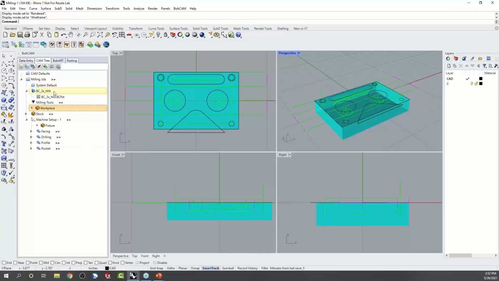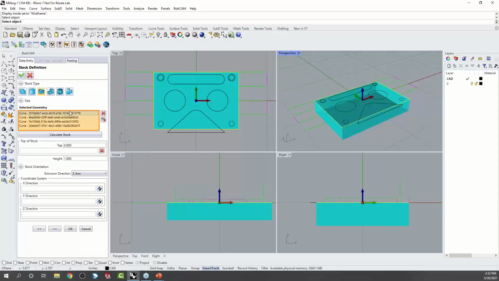All right, so we got our milling job, our machine, our posts, our tools, our workpiece, our stock. Now I want to talk about the stock wizard for just a moment. When we're dealing with milling, you have, I think, 6 types of stock. Rectangular is a bounding box. Cylindrical is a round cylindrical bound. Wireframe, you could use a sketch in order to define your stock profile. Irregular shapes are in process. You could also use a solid model to define your stock.